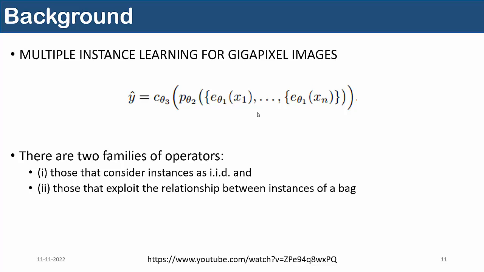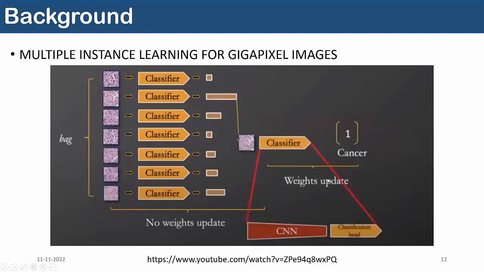So we can go for the IID setting, but for gigapixel images we should consider the correlations, the morphological data and the spatial data of those cells as well, instead of going for independent instances, because these are not independent at all. They are dependent on each other, or correlated to each other in some way or the other, right? So the creation of this P theta 2 is tricky, and that requires a lot of research, and some methods have already been developed.